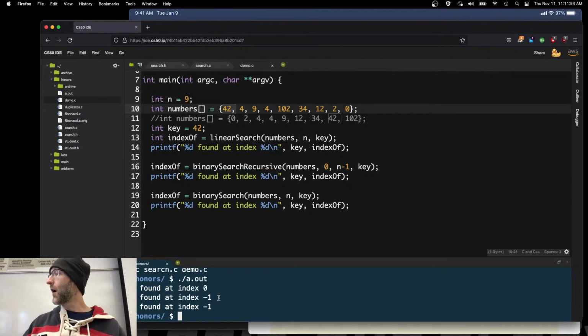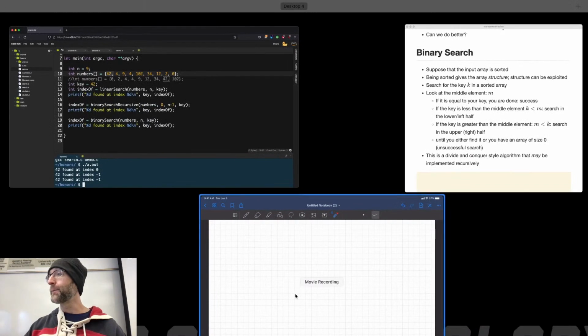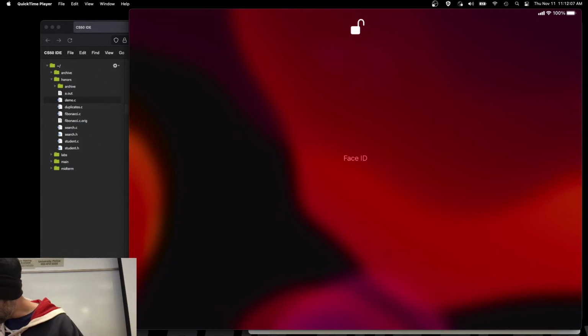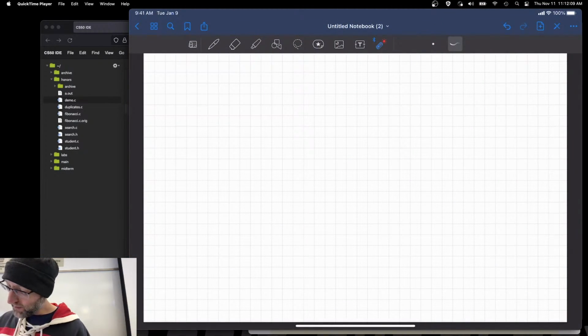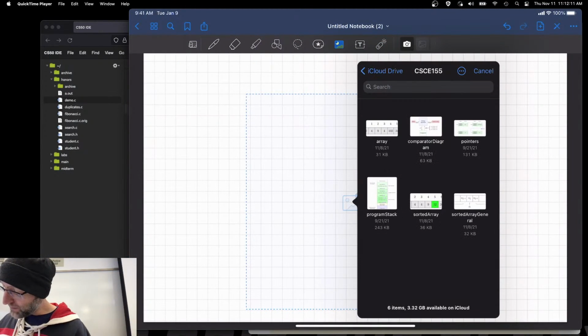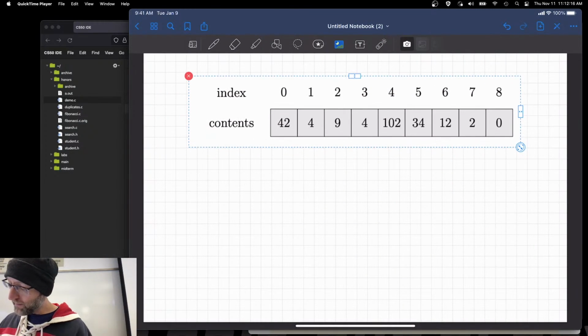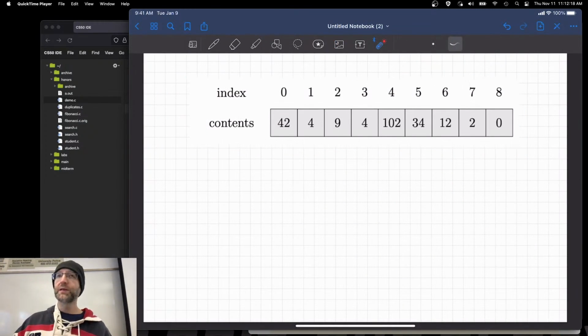So there is an assumption here to binary search that it has to be sorted to begin with. So let's start talking about that. How do we sort stuff? Let me go ahead and give you that same example array that we were playing with. All right. Help me sort it. What's the first step? What would you do?